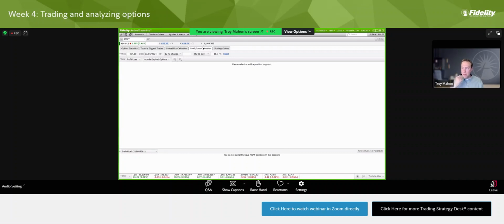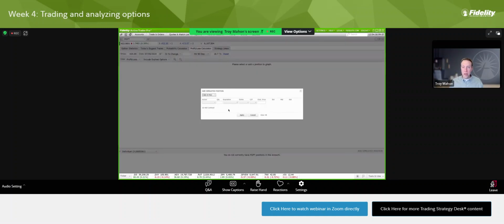And Nick, if we have some time, maybe we could look at the strategy ideas tab as well. For Microsoft, you can see there's nothing here, so I haven't evaluated or typed in any options yet. If we have positions, they would show here on the bottom. So let's add a simulated position. That's what this tool does: it helps us simulate the risk reward profile of hypothetical option trades. We can also use it to review trades that we already have open.